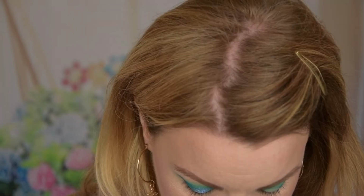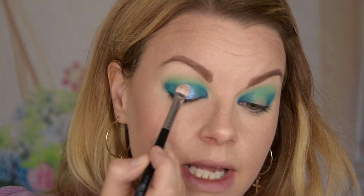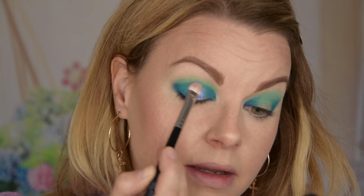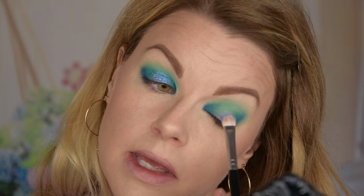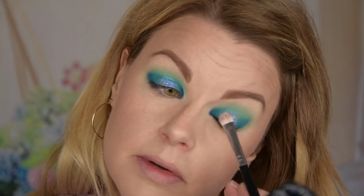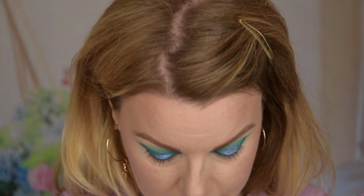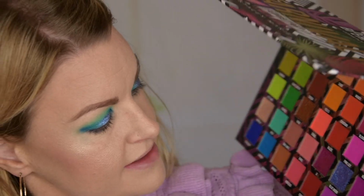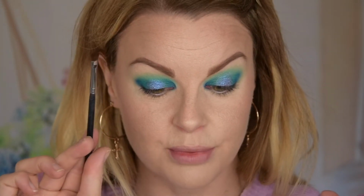I think I need another brush. I feel like I really need to go into the shadow and swirl it a little bit. But it is a beautiful shade, and I don't know if I feel like this is too dark, or maybe it is okay. I'm going to take a darker shimmer in my outer part, and this is going to be the middle shade. I have no idea, but this is a beautiful shade. It's almost like a periwinkle blue with a little bit of purple shift. Are we going to take this purple, this amethyst, this one? I think we are going to do that. And I'm going to take a smaller flat brush, and I'm going in with that.